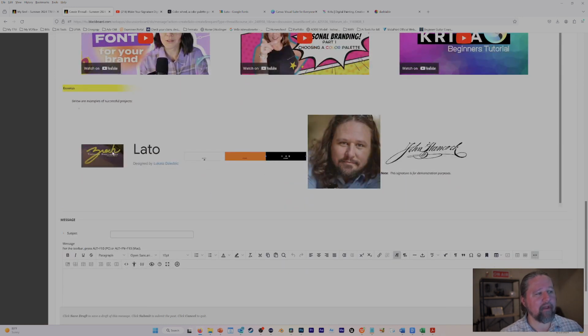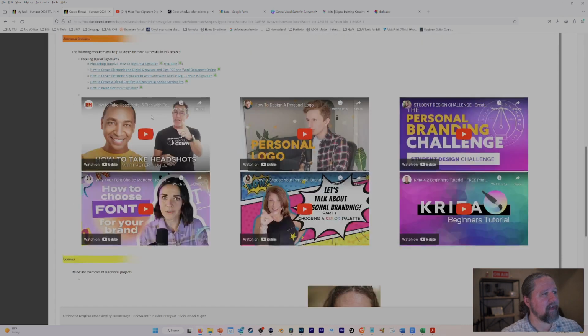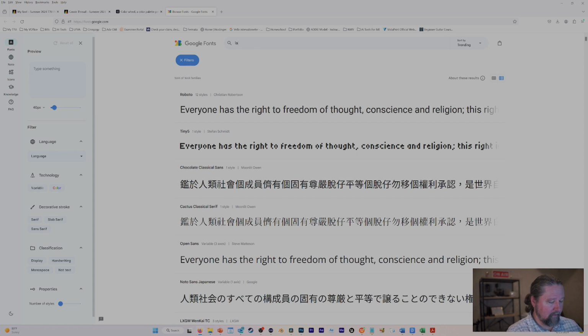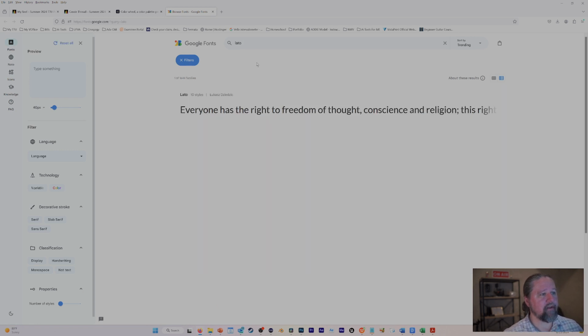So down here I have mine. It's my logo. It's got the font that I'm going to use and the color palette that I'm going to have. How I got these two things, the color palette and the font, is I went up here to Adobe Color and Google Fonts, which I already had open. Let me close these down. I searched here for Lato, and we found it here. You might find it somewhere else, but you can also always do this one.